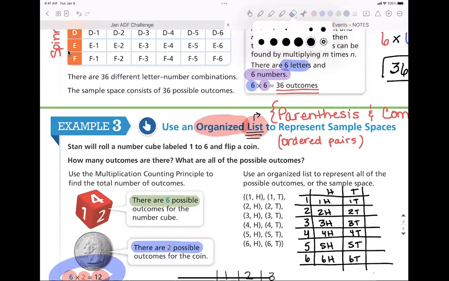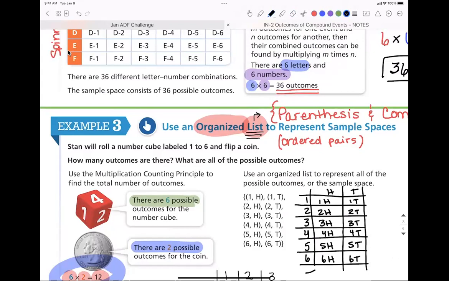Now that is a table representation of the possible outcomes. And now I can take that and convert it into a list, which is right here, by taking each possible outcome and putting it in parentheses and adding the commas and all of that. But you're not going to actually do that in the table. The table is just a tool to keep your thought process straight. So when you're asked to do a list, I would do the table, but then come off to the side, and this right here is the actual answer that you would circle. Start with a fancy bracket, start parenthesis, comma, until you get them all listed, and then end with a fancy bracket, okay?